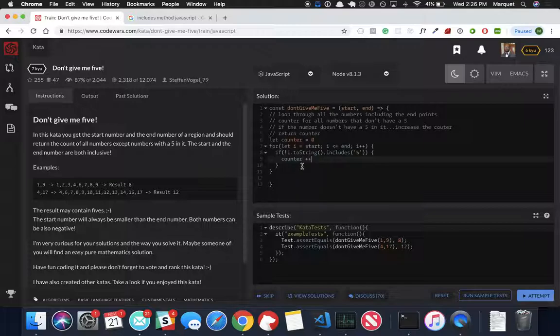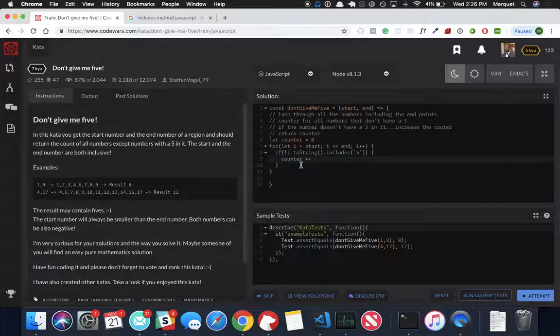When it gets to 5, it's not going to do anything. We don't need an else statement to handle that or anything. We're just going to say 5, don't do anything. It's going to be like, oh, it includes a 5. I have nothing else to do with it. The code's going to continue. It's going to loop again. It's going to get to 6, and it's going to increase the counter again.